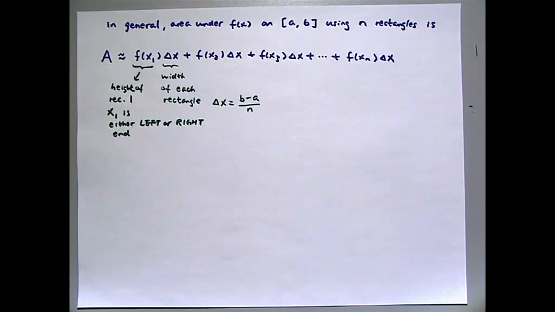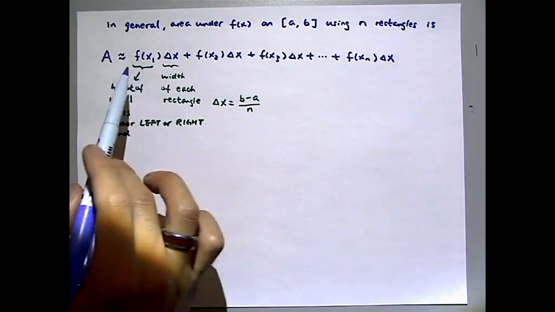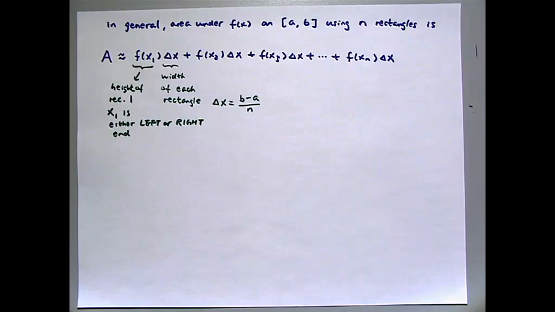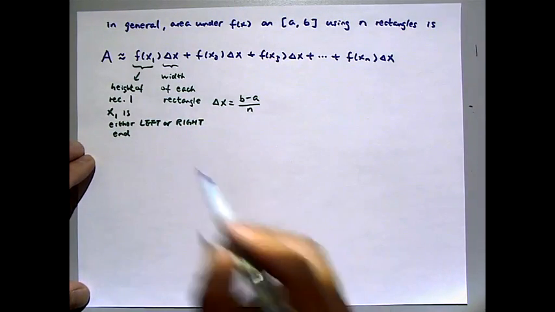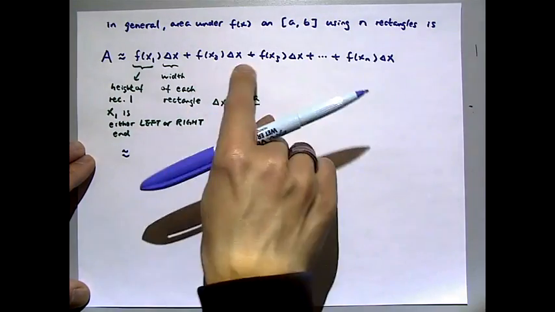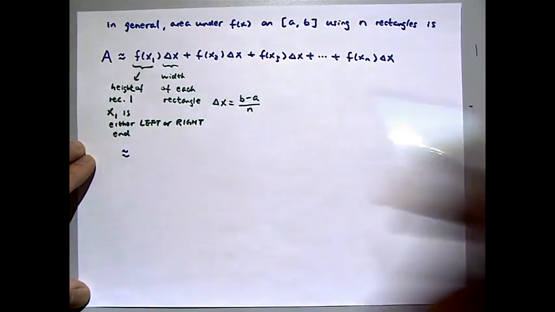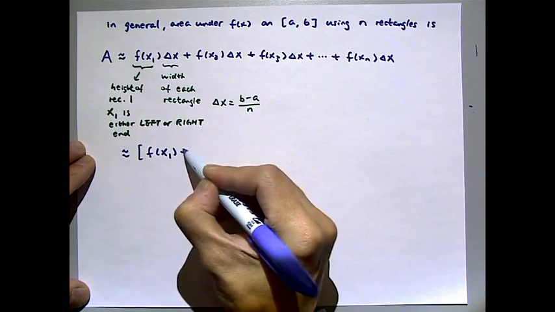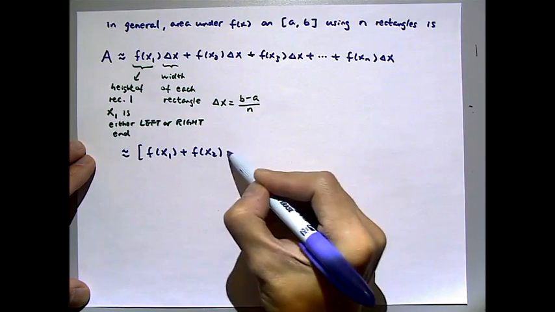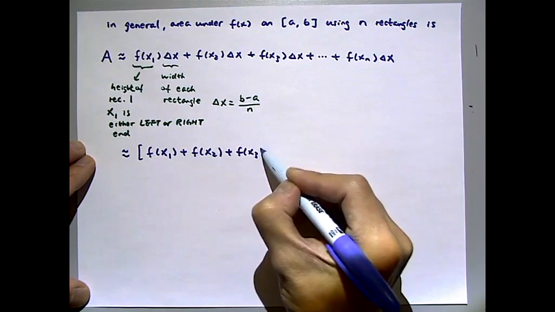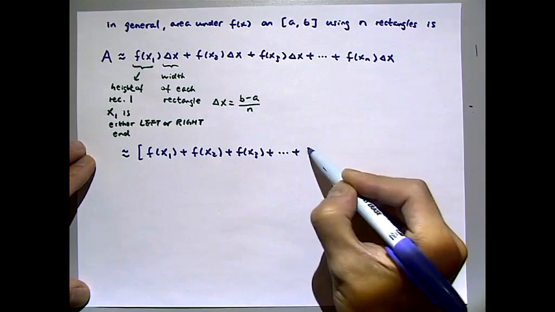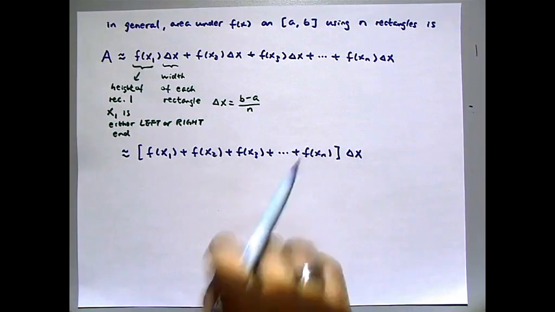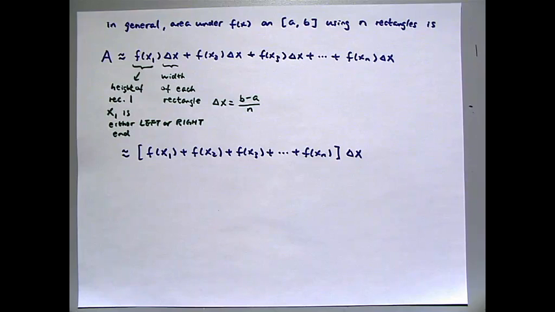Okay, so if I choose n rectangles, I do this n times. Each one is the height times the width. Very simple. And I have n of those guys. Now, let's write this. Notice that because all of these guys have delta x, we could actually factor them out and rewrite it this way, plus dot, dot, dot. Right? I can factor out the delta x from each one of them and put it after that.